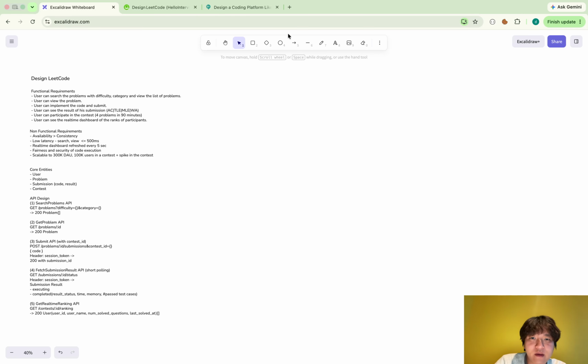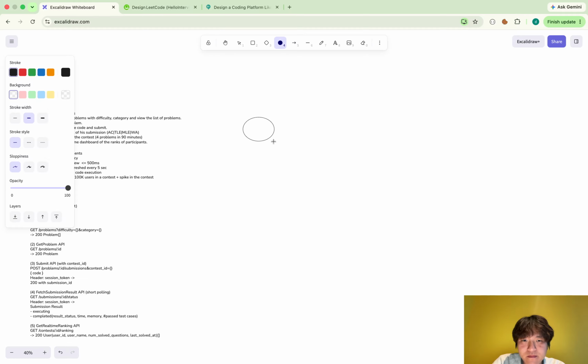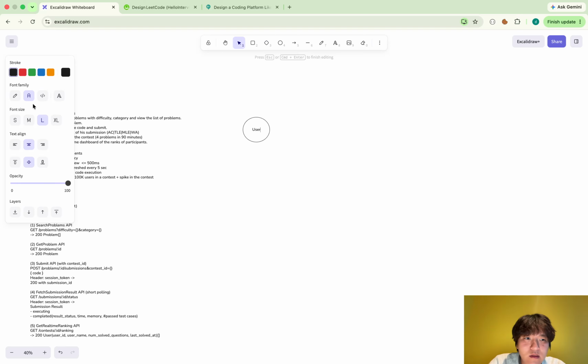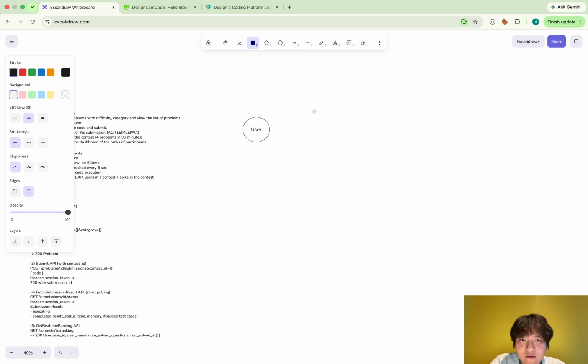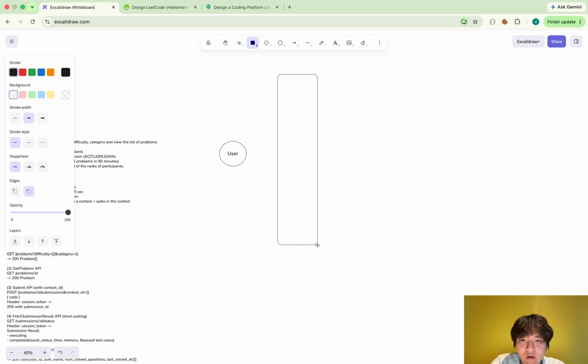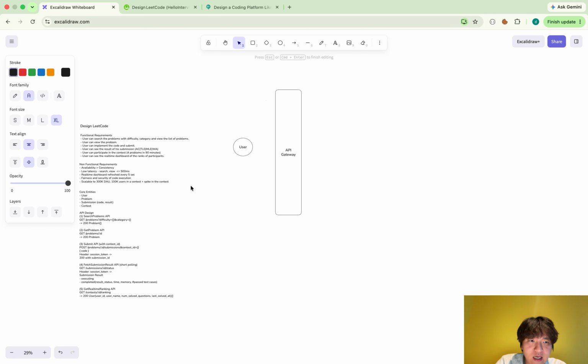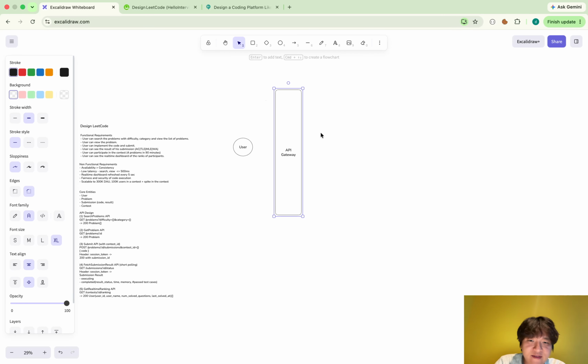Okay, I will start with the first one, the Search Problems API. There is a user who searches the problems. Here I will go with the microservice architecture. The reason is that eventually these systems become so big and need to scale.